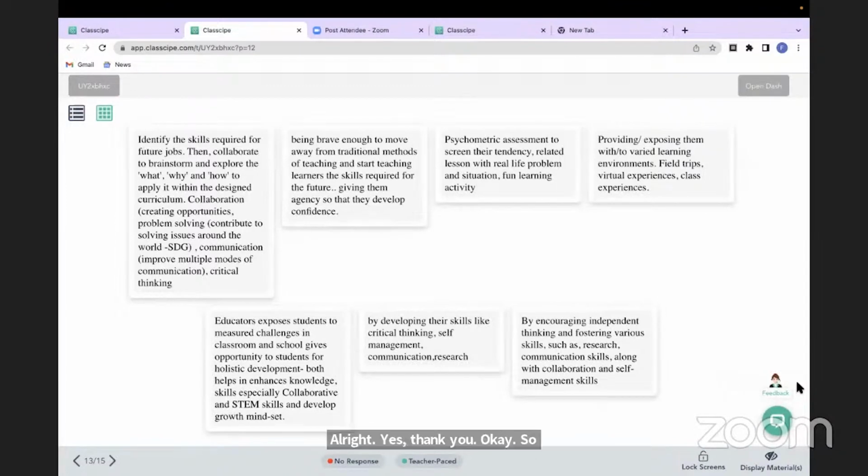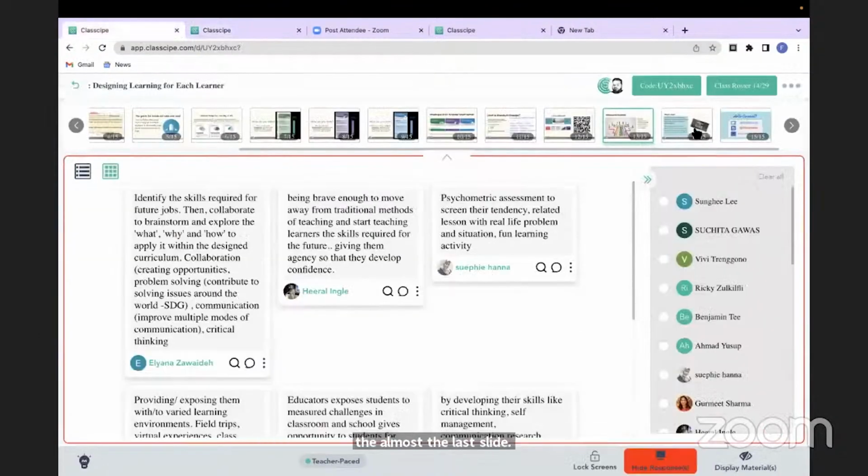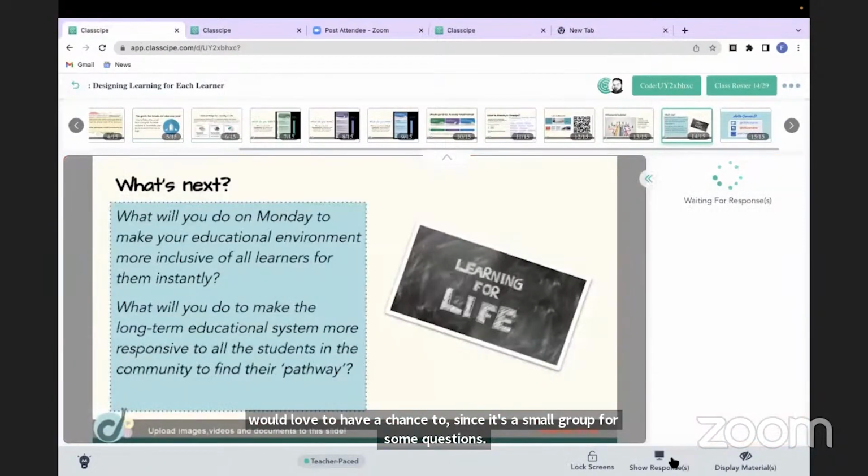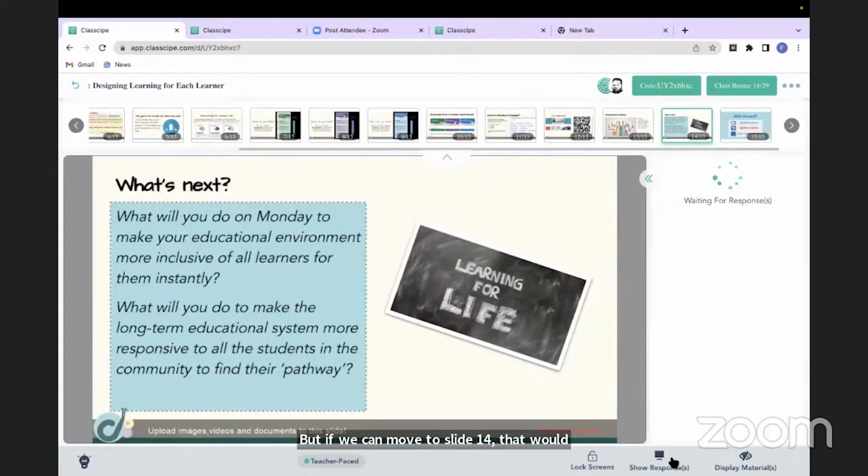Okay. So we're going to move to almost the last slide. I would love to have a chance, since it's a small group, for some questions, but if we can move to slide 14, that would be great. This is what I really want you to reflect on, and you don't have to answer this question now. If you want to click on the slide and answer, you can.